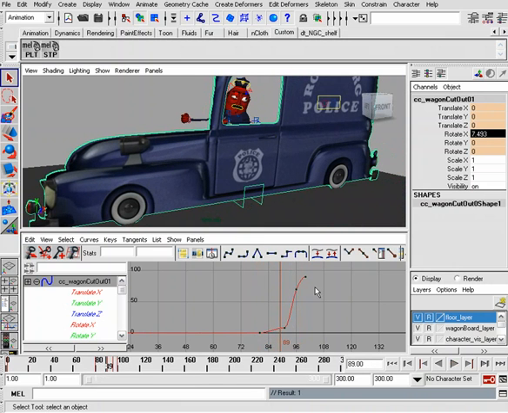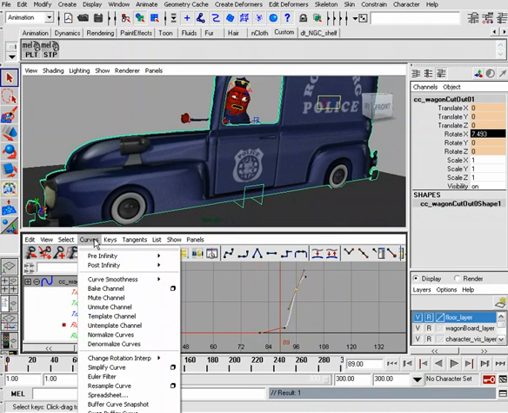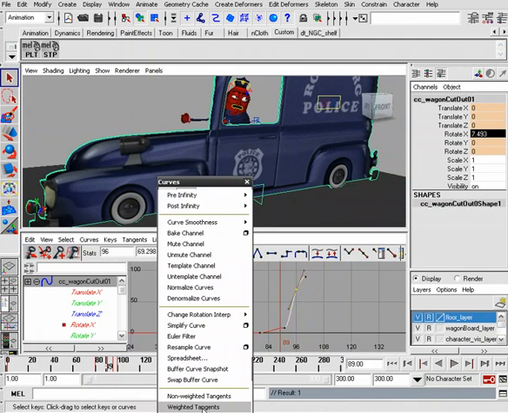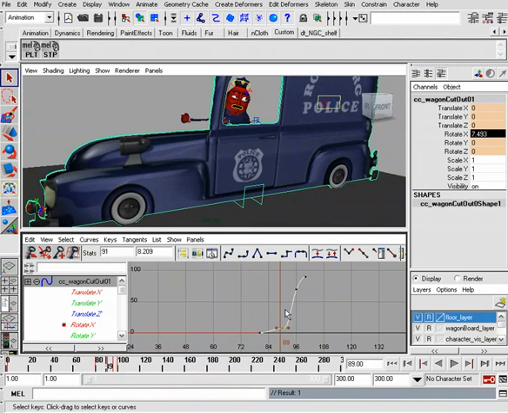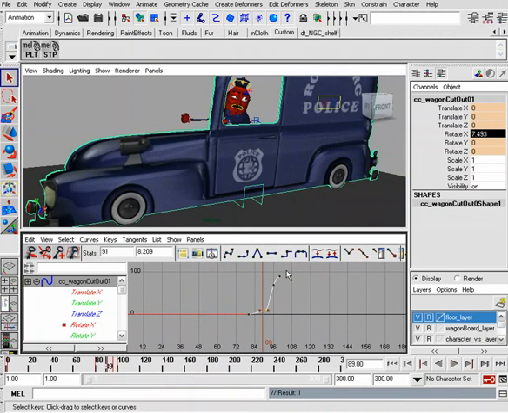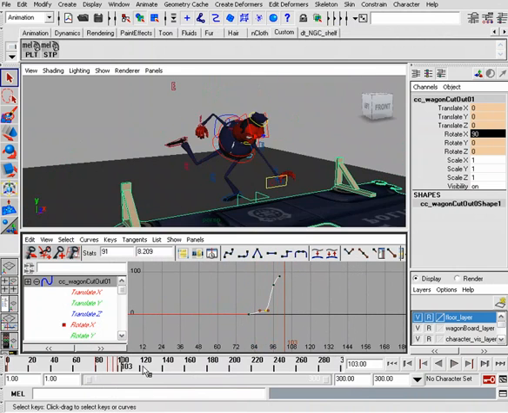And then to show the weight of the fall, we could actually add weighted tangency to our function curves. So we can select the curve or a key if we like, and then go to curves. And I'll even tear this off. But it's the last selection. Go down to weighted tangents. And you can see how the tangents do thicken, telling us that they're now weighted. And then we could even take it a step further and add free tangent weights. Okay, and this is going to help us to really get that weight without adding nearly as many keys as we think we would need.